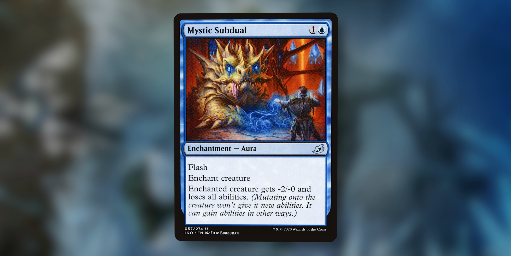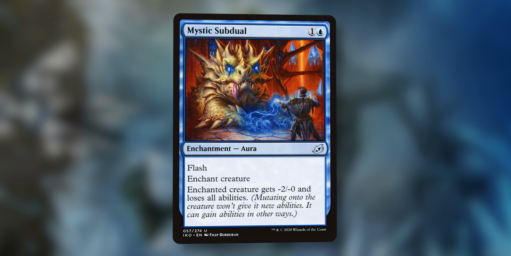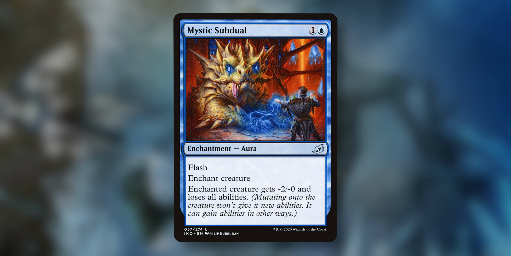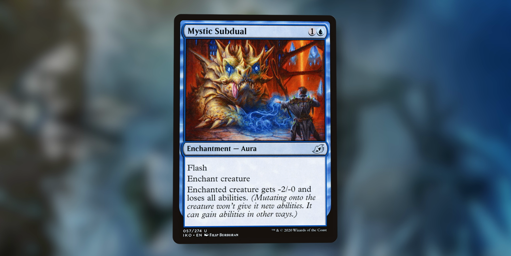Mystic Subdual. This looks kind of like a frog, right? It's got flash. Enchanted creature gets -2/-0 and loses all abilities. So it's not the biggest combat losing thing, but hey, it loses all abilities. So if your commander is just kind of sitting there that doesn't have any abilities, it's just a creature, and you can deal with creatures easier than most things. So I think that's kind of nice.